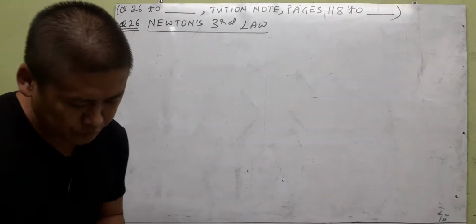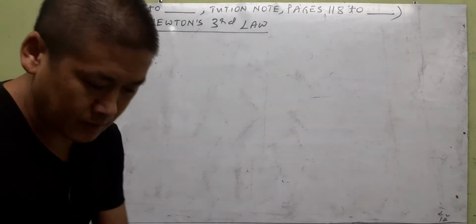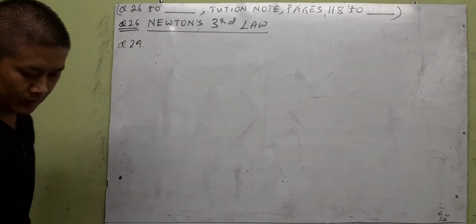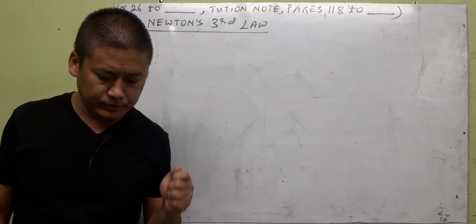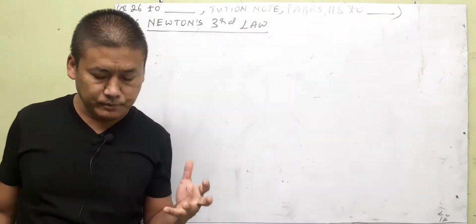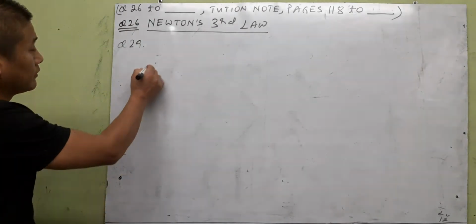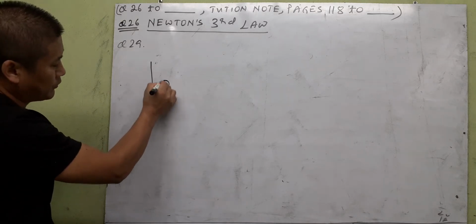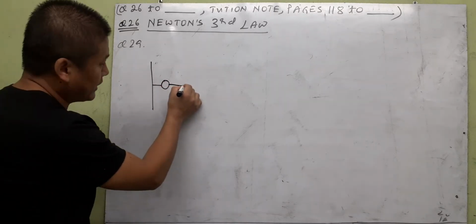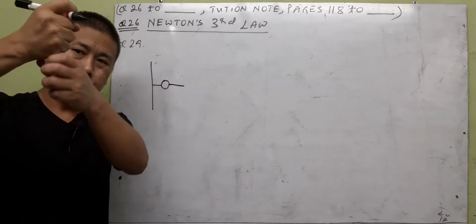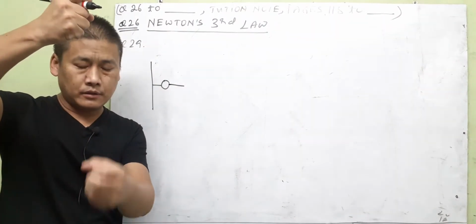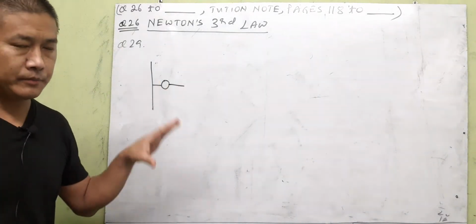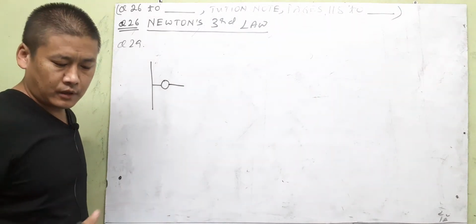Now let us do 29. What does 29 say? Okay, question number 29. Here, illustrate means prove Newton's third law with a simple example. So for this, you tie to a hook on the wall, permanently, a spring balance. Spring balance means a balance that you find in some shops, to measure 1 kg of potatoes, 2 kg of potatoes. It seems to measure weight, but actually it's measuring mass. Oh, sorry, measuring force. Spring balance is used to measure force exerted.